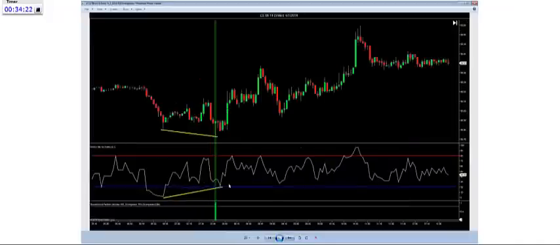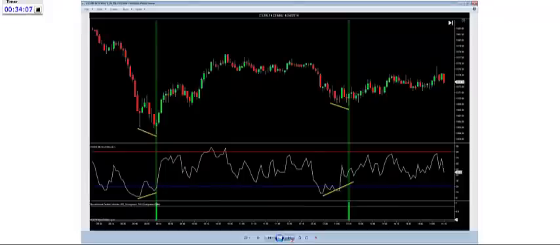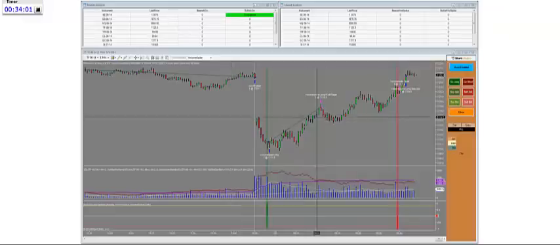If you're not familiar with this concept, this is a widely taught and used concept for finding turning points when momentum is waning. These are another couple of signals, and that's a volume divergence signal. So this is what I'm looking at, and the volume spike that I'm looking at on the chart is what I'm looking at in the market analyzer on the right.